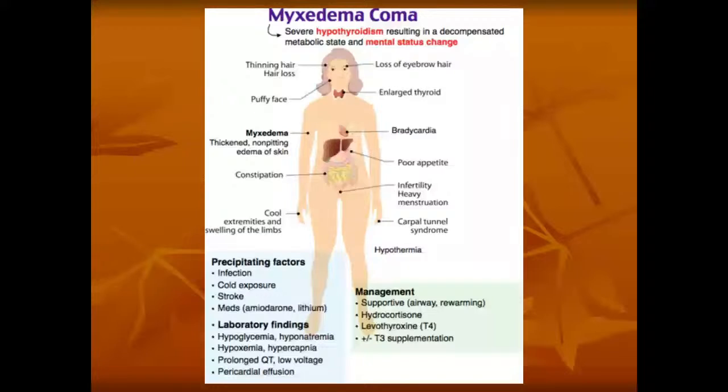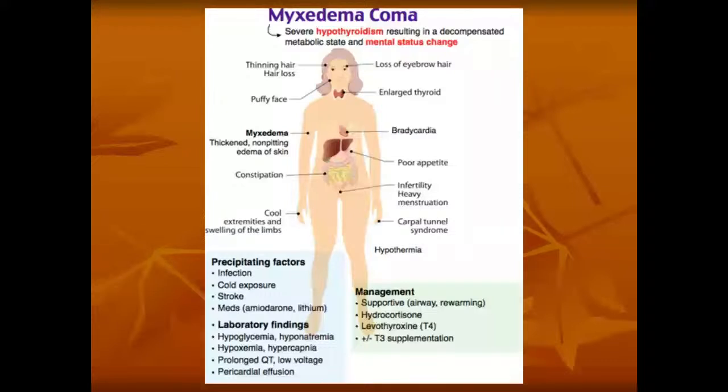Another thing is, as far as endocrine goes, we talk about thyroid. So there's two opposite ends of this spectrum: myxedema coma related to hypothyroidism, and then a thyroid storm. And those patients are going to have an underlying hyperthyroid state and then an acute stressor, but we'll talk about that on the next slide. So myxedema coma, basically a severe form of hypothyroidism, untreated. They don't have any T3, T4. They have no active thyroid. So all of their cells, their metabolic state, nothing's ramped up. Everything's way down and nothing can function appropriately.